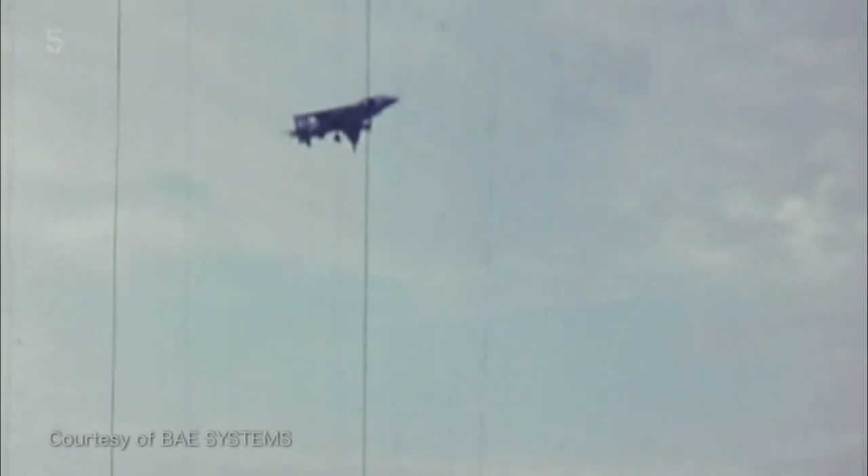The combined skill set that the pilots required at the time was just phenomenal. You had to be the cream of the crop because you needed two skills — you needed the skill to fly a rotary aircraft like a helicopter, but you also needed the skill to fly a fast jet. The really tricky bit is going from conventional flight to hovering flight, or from hovering flight to conventional flight. If you don't get them right, the airplane is going to be uncontrollable.